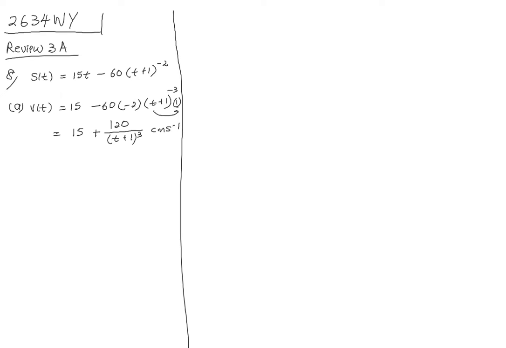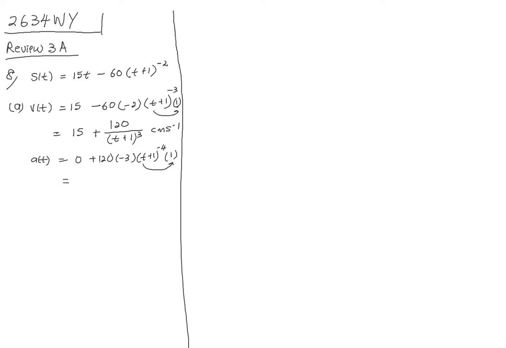velocity function. So now I want to get my acceleration function. I have to differentiate the velocity. You differentiate 15, you get 0. So this is plus 120. You bring down the power, there is negative 3. Copy down the whole thing. Then power minus 1. Then times by the derivative of the inside. So every time get the habit of writing it correctly.